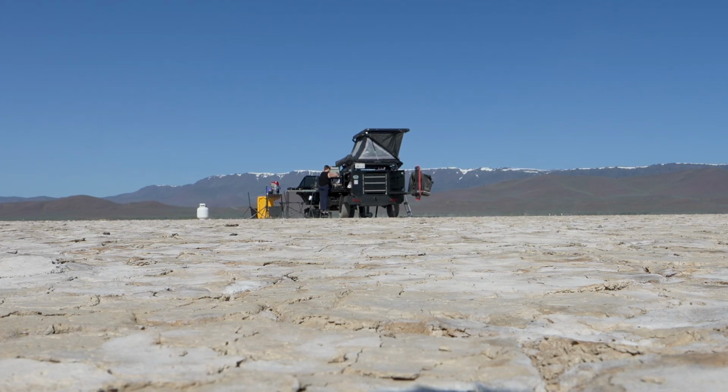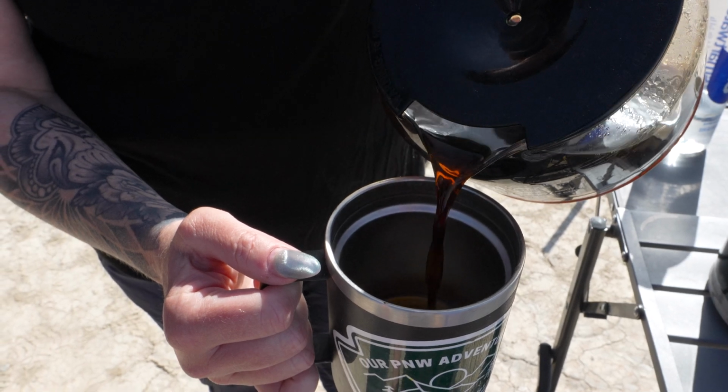Good morning and welcome back to the Alvord Desert. Great night. The wind completely died. It was so quiet. The mosquitoes are out big time because there's no wind, but that's okay. We're getting packed up, and we've got a long drive ahead of us today to head home. We are toast. But on the road for what? This is day 7? Yeah, day 7. It's Sunday. All right, we're going to get some coffee, get cleaned up.